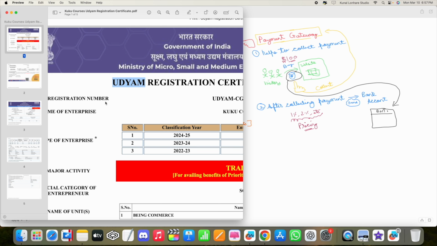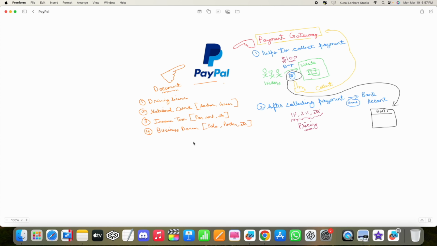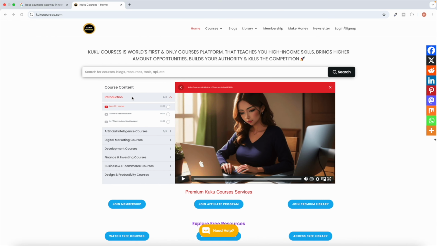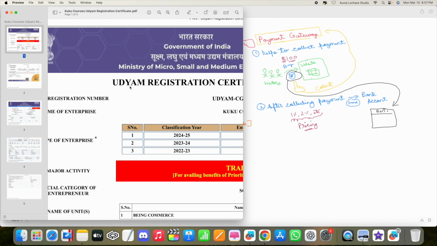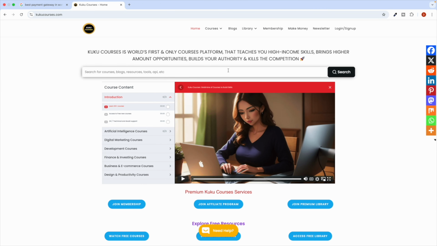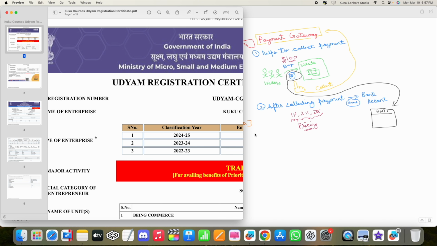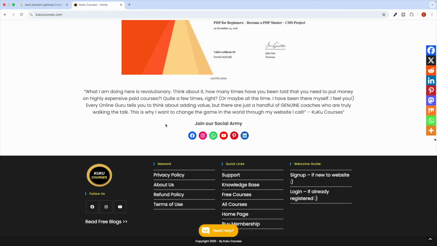If you talk about the Udyam certificate, as per the dollar price it hardly costs us $12, a one-time payment, and then you can get this type of card. Especially if you're watching this video from India, what I can suggest, in case you also want to create this Udyam certificate card, is that this will be sufficient. It will hardly cost you approx $12 in dollars, and around 1000 in Indian currency.